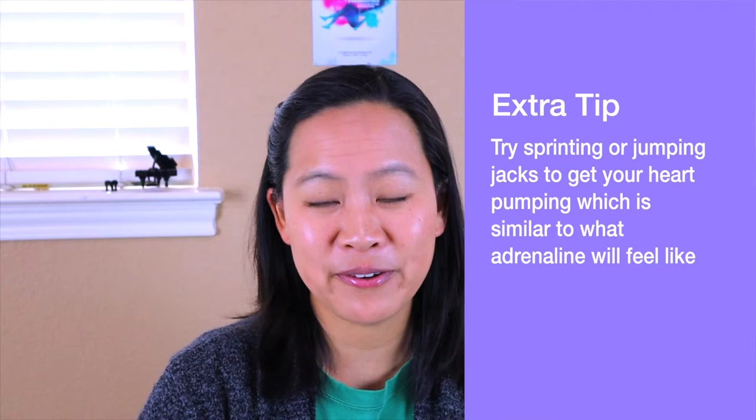Some people talk about doing a sprint, like running up and down a hallway or around the building really quick, and then you go into the room and sit down and play, because the heart will be pumping, and that'll give a similar feeling of the nervousness or excited energy you may feel on the performance day. So that'll give you a good judge of how you can calm yourself and how you can get through the performance successfully.